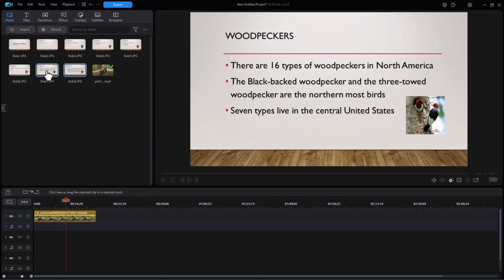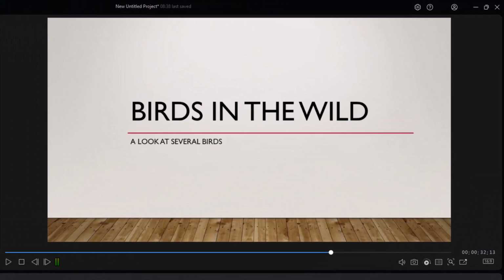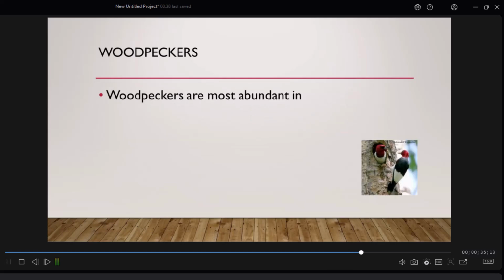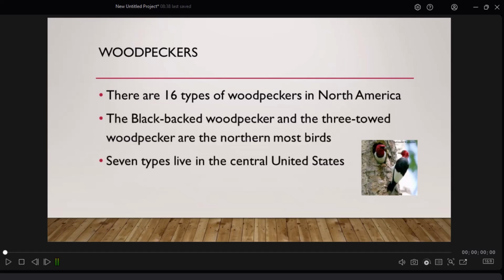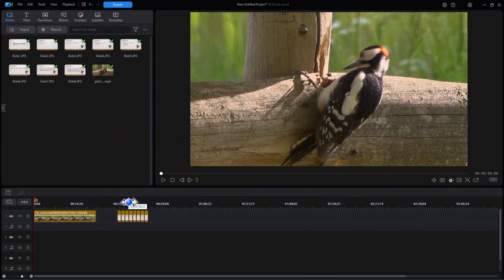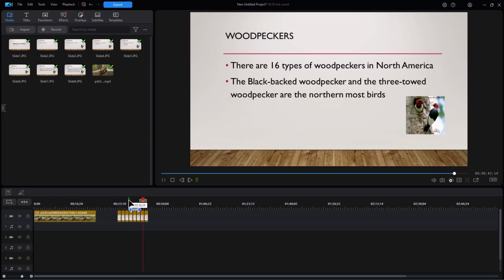Now I have my slides, and we're going to take them and we're going to drag them down and put them in our presentation. We can change the duration of each of them, but as I play this, you're going to see it looks like we have animation on our slides because of the way I exported them and created them. And we now have the slides in our presentation with just one extra step when we're working in PowerPoint. So we export as slides, and now I can use these in this presentation in an instructional manner.